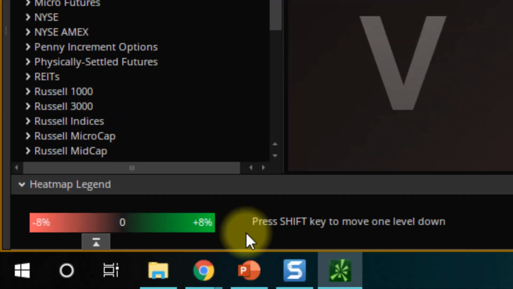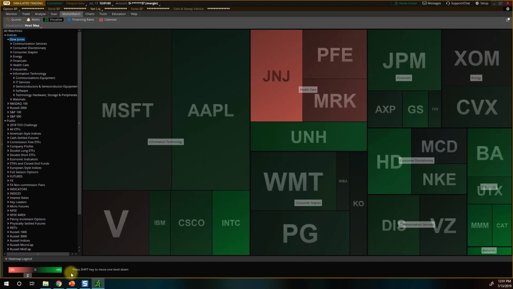Also, keep in mind that what you're looking at here is based on Friday's close. The markets are not open right now, but if they were open and one of these companies was getting bigger and bigger, having more of an up day or more of a down day, those colors would get brighter as the day went on. So they will change right before your eyes. This would be a live map in an open market.